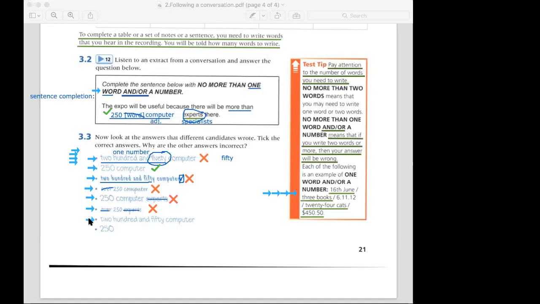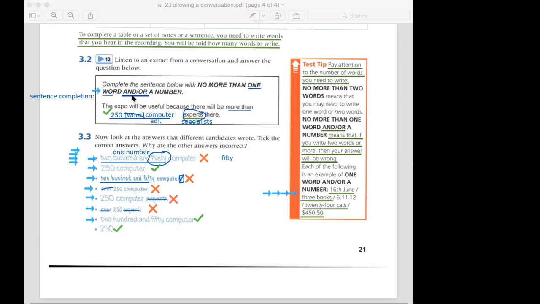Next one, 250 computer. Correct, yes or no? Yes, well done. And the next one, 250. This one is also correct.